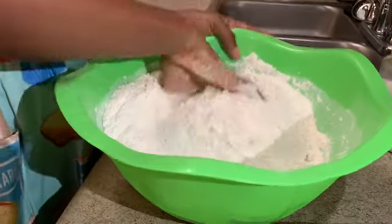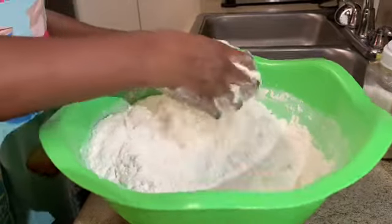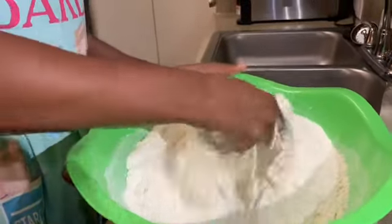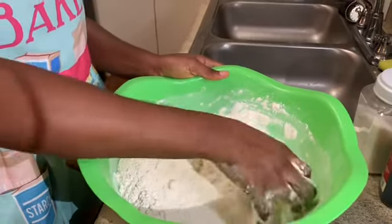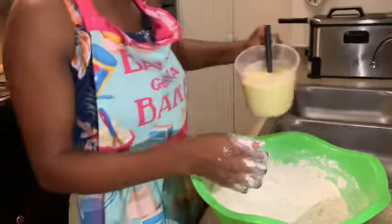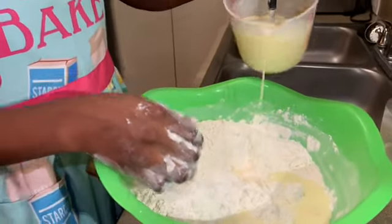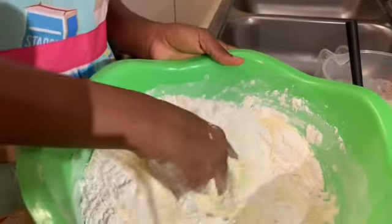Some people don't like using milk, they use water instead, but me, I just love milk, I guess. That's why I'm just going to be using milk instead of the water. So I'll be adding my milk, which is already mixed with eggs. Put that right there.